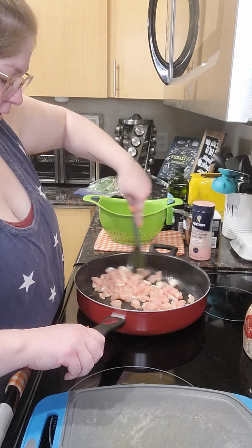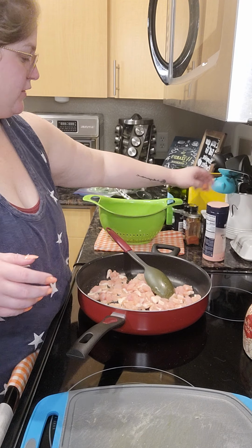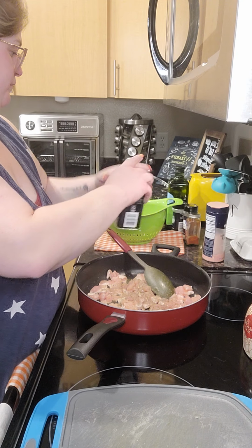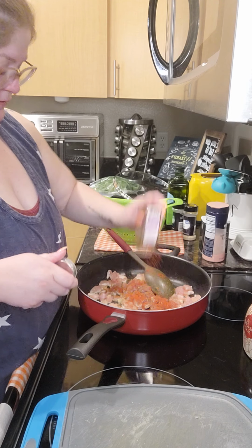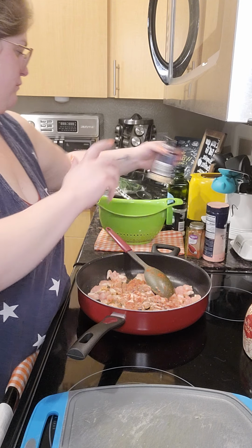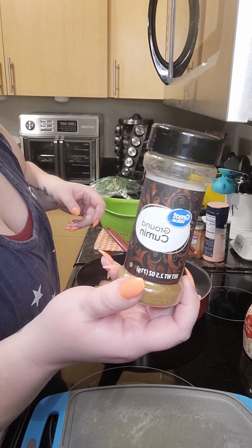Okay, and then let's go ahead and season up the meat really quick, which should be enough seasoning for the whole filling, right? So I'm gonna start with some salt. I'm gonna say 1 to 2 teaspoons of ground black pepper. About 1 to 2 teaspoons of smoked paprika, or regular paprika, whichever one you have. I'm gonna do about 1 teaspoon of onion powder. About 1 teaspoon of garlic powder. Add in about 1 tablespoon of ground cumin.